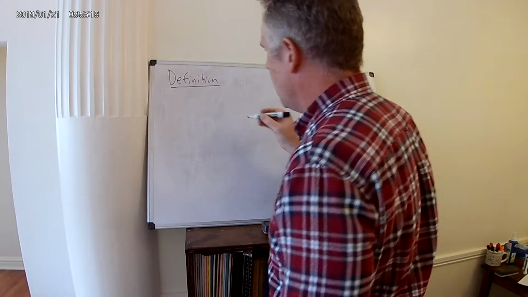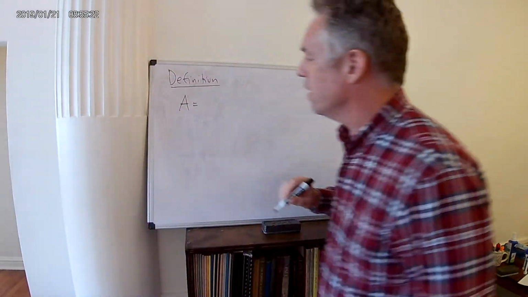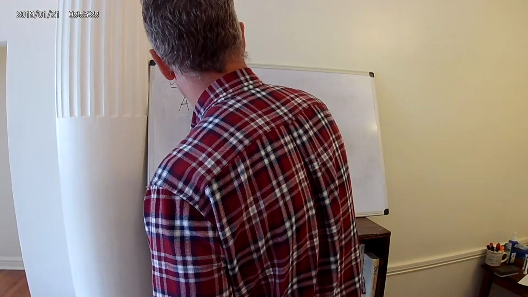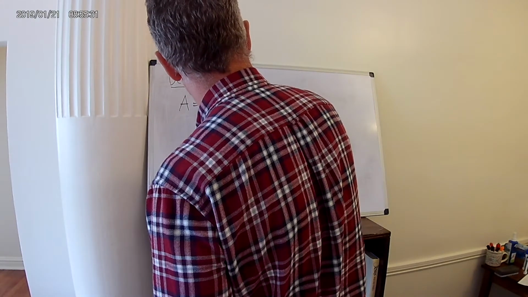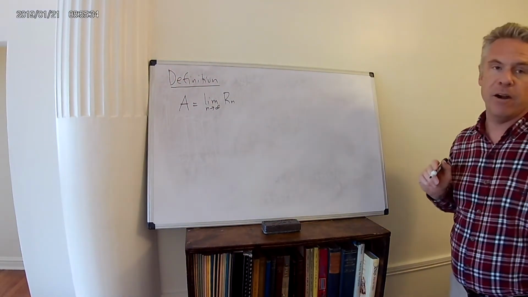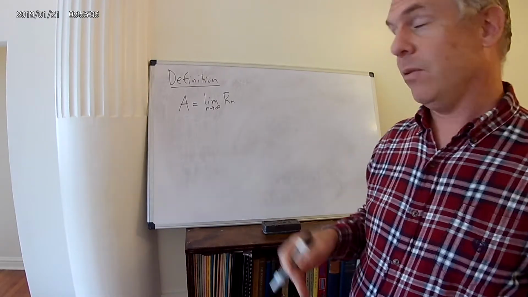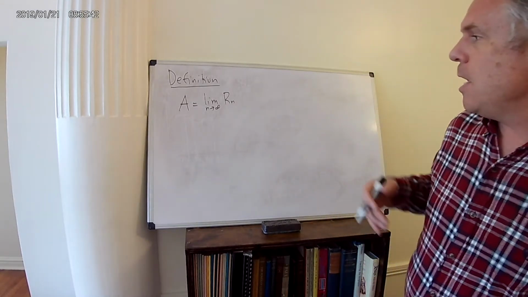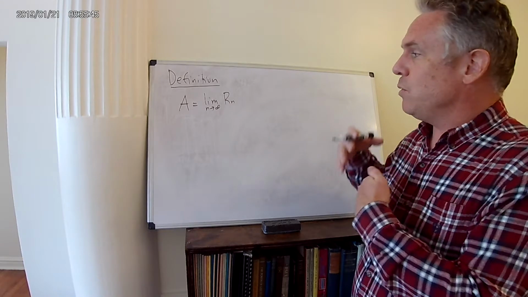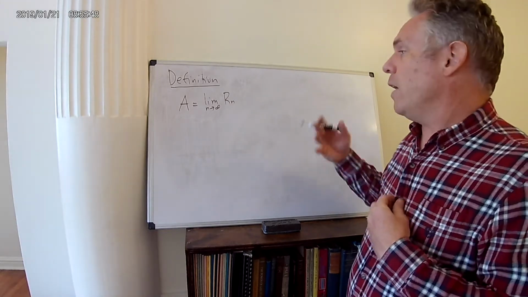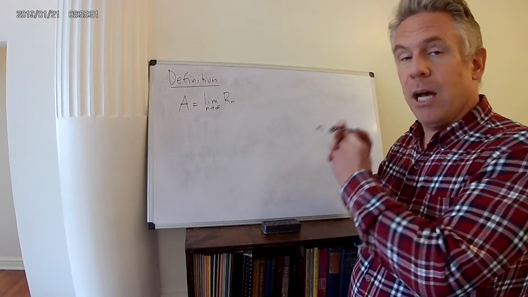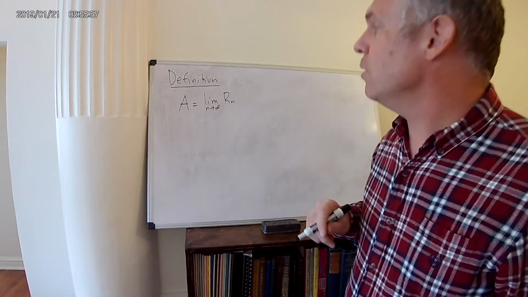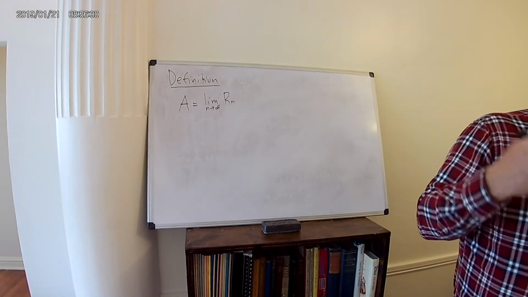So it turns out we're going to define the area under a curve as the limit as n goes to infinity of r sub n. Now think about this. We're estimating the area under a curve by dividing it up into a series of rectangles. The more rectangles we use, the more accurate the area estimate is. In the limit as n goes to infinity, as we use an infinitely large number of rectangles, our estimate of the area will no longer be an estimate, it will become exactly the area. So to get the exact area under a curve, we take the limit as n goes to infinity of the sum of all of our rectangles.